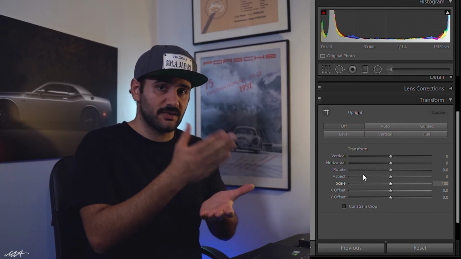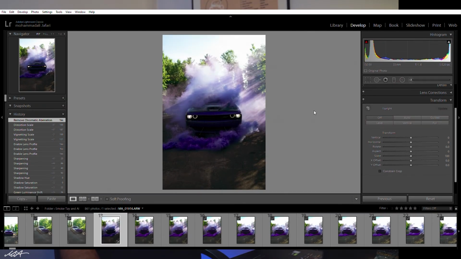And then you have transform. In here you can rotate a photo, but it gives you more options to make a photo look more straight, because you can change the plane of how the photo is being taken. For example, sometimes you stand in front of your subject and take a photo straight on, but sometimes your lens is a little bit crooked, and the photo looks a little bit crooked, just like here. When I took the photo, I was just a tiny bit on the left side of the car. So what I do is change the horizontal shape to be like here, so then it looks straight. But I usually don't like to mess around with this.